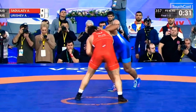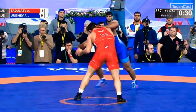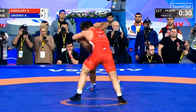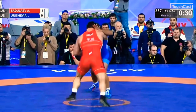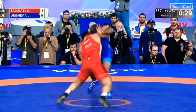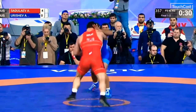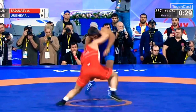And as they're moving in position and fighting, as Sadulaev's hand fighting with his opponent on his left side, as soon as he rolls his wrist, again from the inside collar tie, he's gonna, right here, let's go back a little, fake a high crotch, and he does that by taking an outside step. So let's highlight that right here. As you notice, he's taking the outside step.